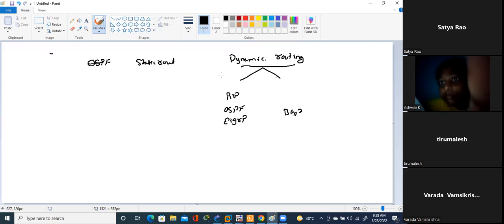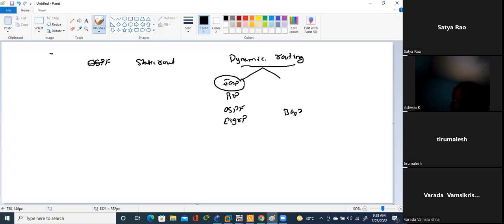This is the dynamic routing protocol family, which has been divided like this. The protocols I'm talking about are called IGP, interior gateway protocols, and this is EGP, exterior gateway protocols. For exterior gateway protocols, we have only BGP.